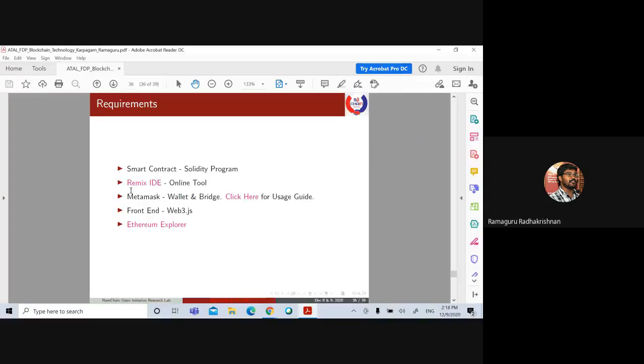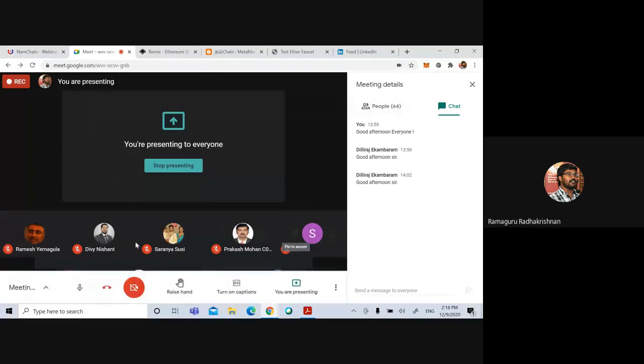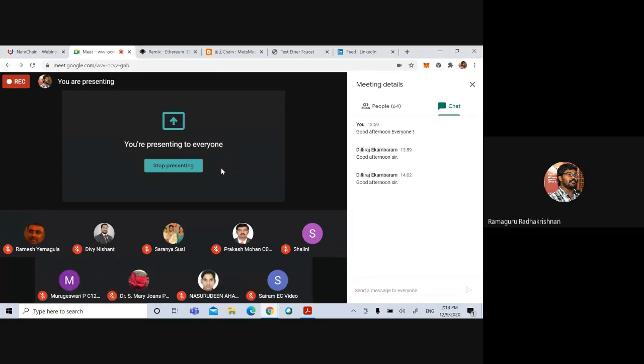Okay, so now let us see from the middle, not from the first or the last, but from the middle, because the bridge is more important. You already have your browser, right? This browser enables communication from your browser to any centralized internet or to any decentralized internet also, right?